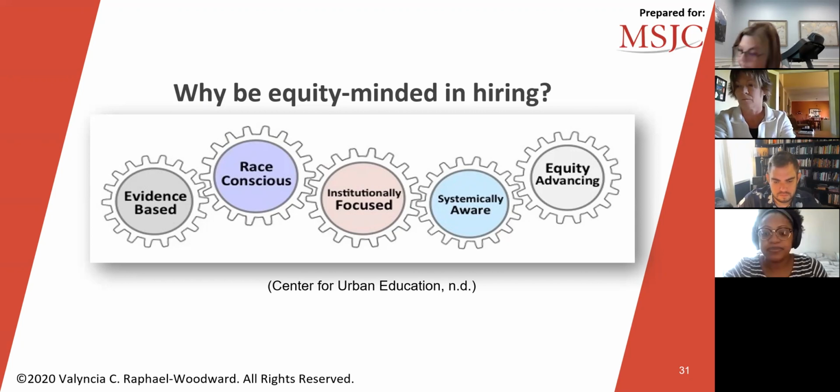So we certainly want to engage in ways on the interpersonal level to treat everybody as if they matter, but also being mindful of the systems like policies, procedures, and processes that could pose barriers for our students or employees. And finally, we want to be equity advancing. So we're willing to assess our own practice and be accountable to ourselves and others in closing equity gaps.